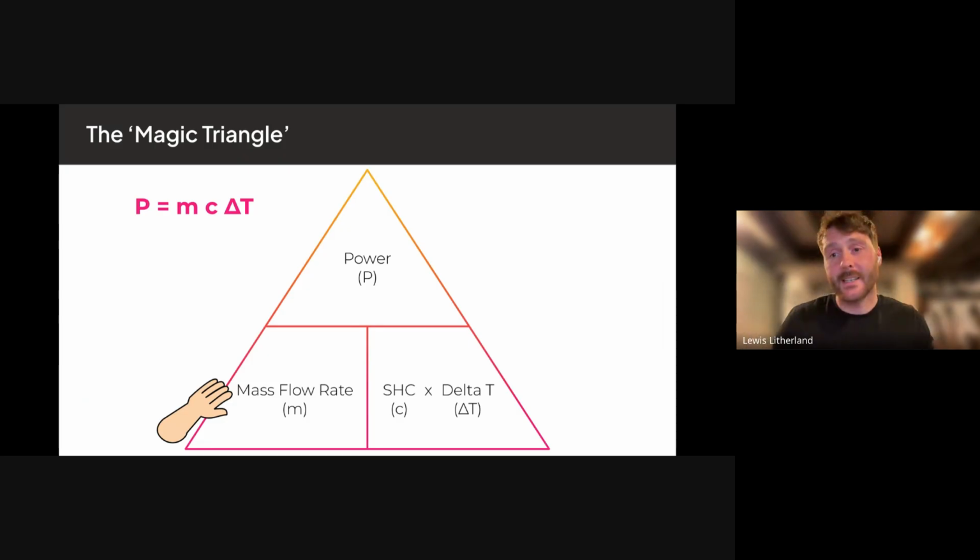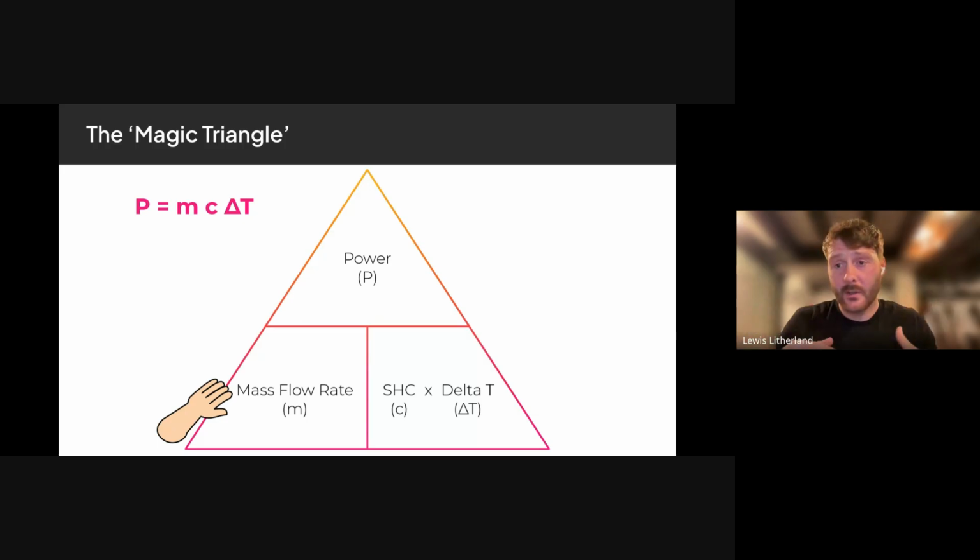So to pass this assessment or this module, and all the questions are sort of related to this, you need to have this etched in your mind or have it written down somewhere. Moving forward, get it etched in your mind. We call it the magic triangle. It's actually the volumetric triangle once you start relating it to heating systems, but we call it the mass flow rate triangle as well if you wanted to.